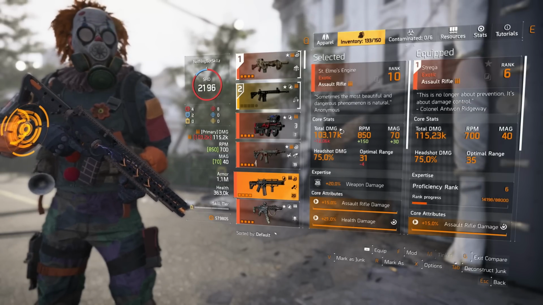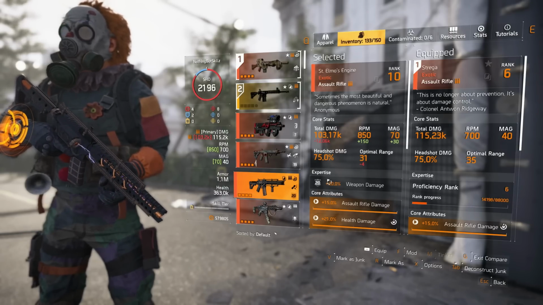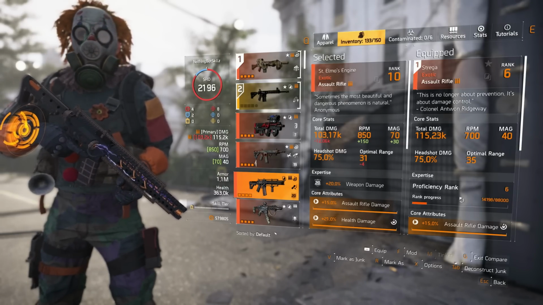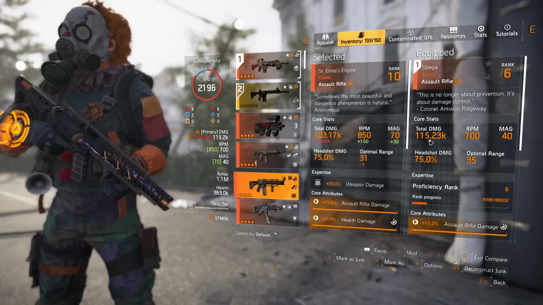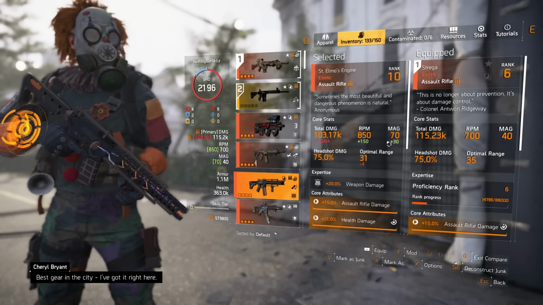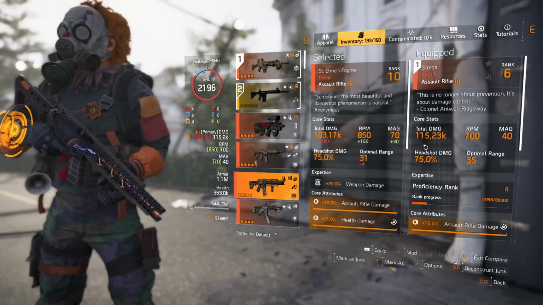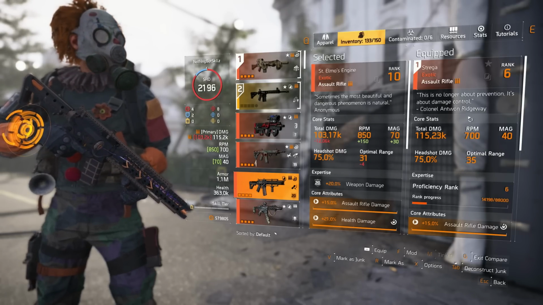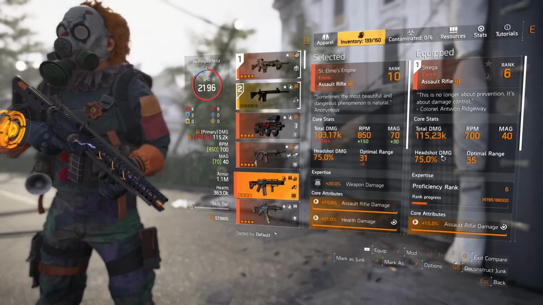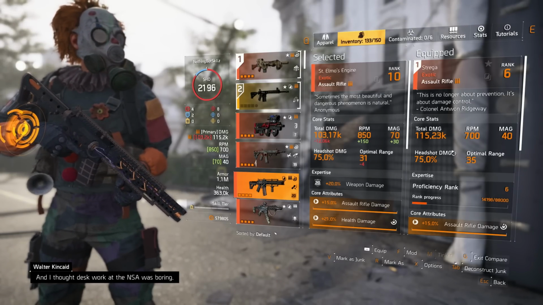You'll see that my St. Elmo's is at 20% weapon damage because of its 20% expertise, and it's at 103,000 total damage. This one at 0 proficiency is at 115%. Same build. Thing about the St. Elmo's is it does have a nice mag size of 70 versus 40, and a nice RPM of 850 versus 700. That's why I feel the St. Elmo's still performs better on builds like the Striker. But with this build that I'm using with the STREGA, I think you can perform pretty well with it.